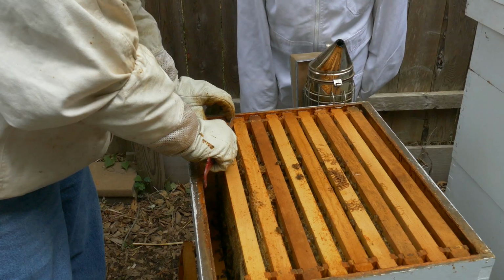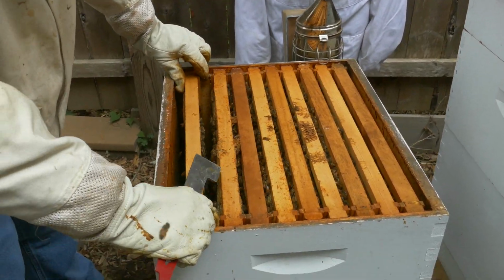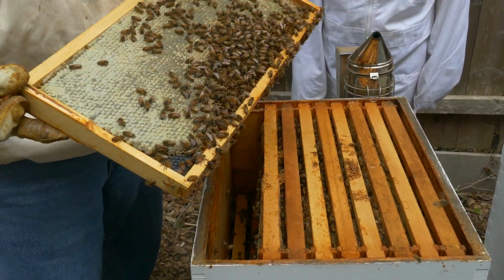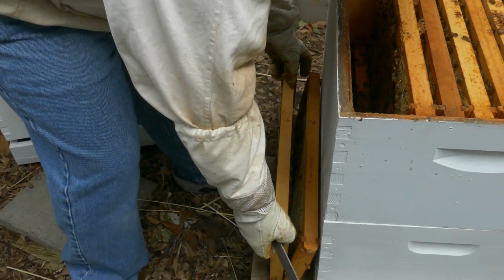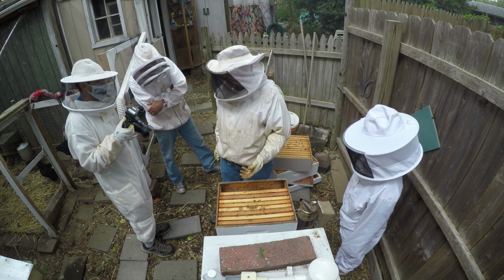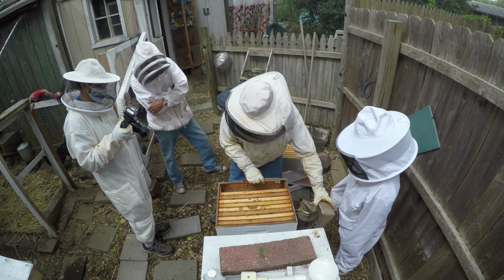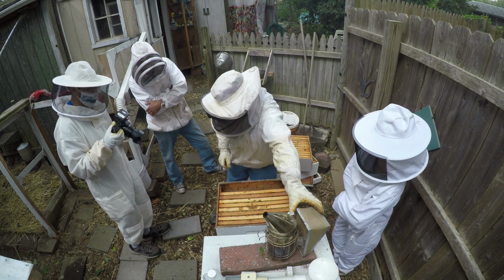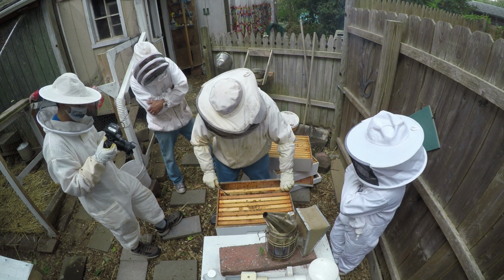So you're looking for, of course, your queen if you can find her. There's a lot of bees in here, so sometimes it's hard to find the queen. Another frame of honey. You're also looking for a good laying pattern. You're looking for any kind of thing that's unusual, like anything that looks wrong. You're looking for, of course, swarm cells and supersedure cells.